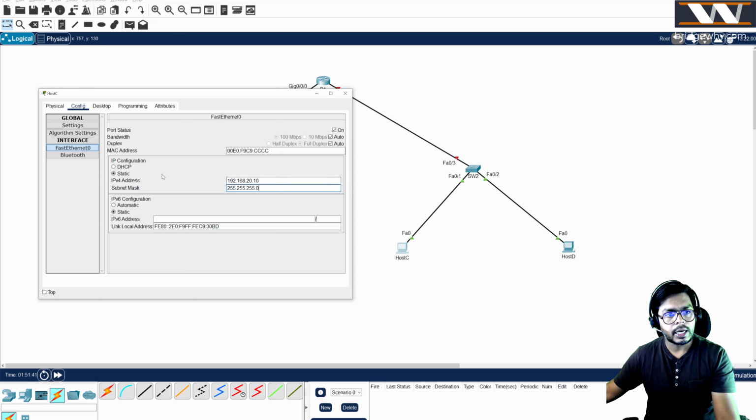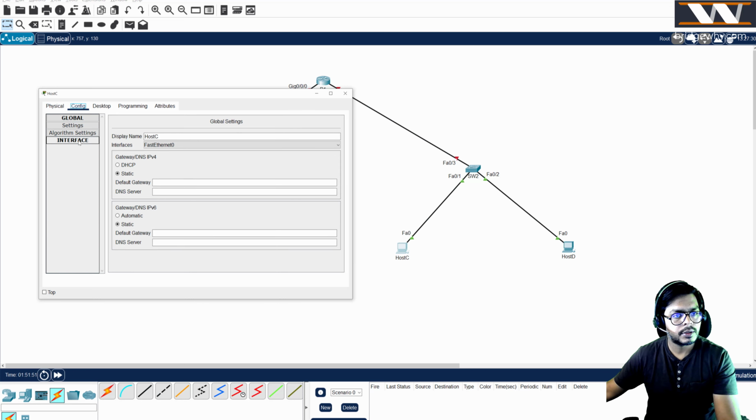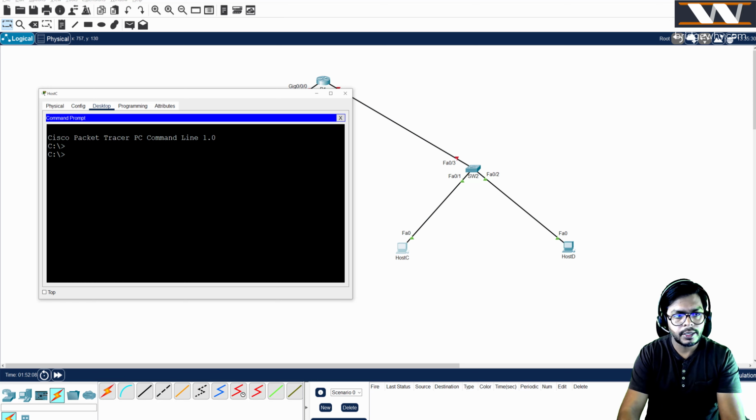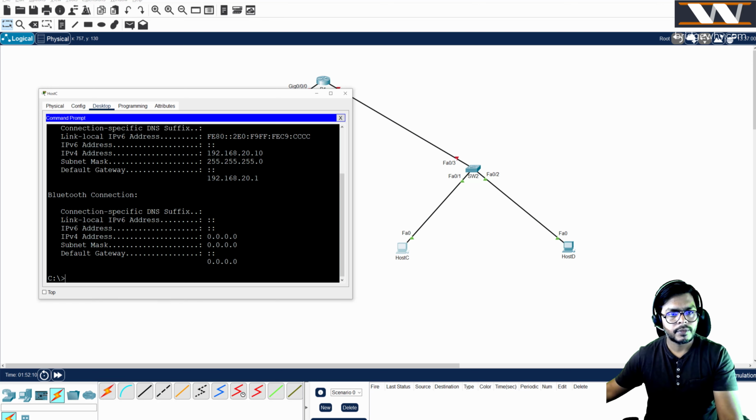Okay, perfect. I need to define one more thing here. The interface, basically, we are done with this one. This is good. And default gateway also I need to define: 192.168.20.1. It is as simple as that. And let's see whether we are seeing the changes here, right? If I do ipconfig here, and sure enough, I have 20.10, I have mask specified, I have gateway specified. So we are good to go here.